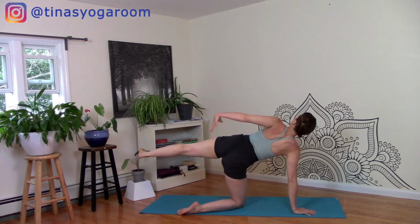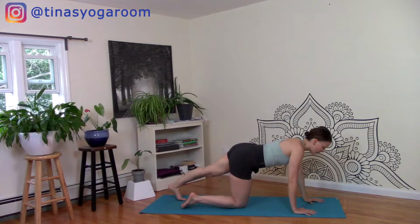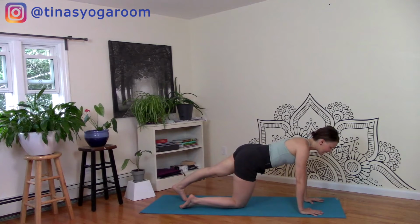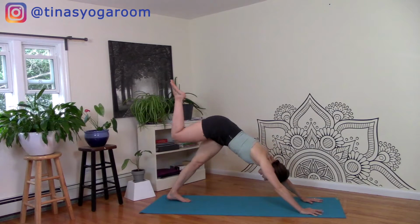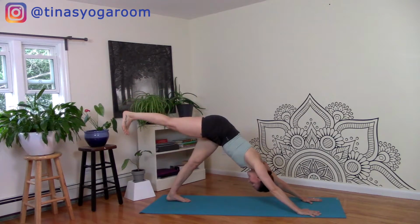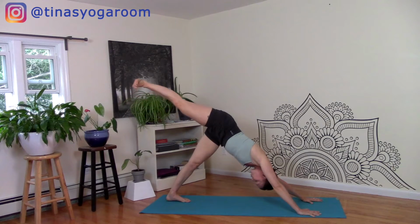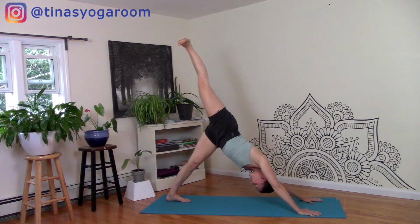Now let's release both hands down and drop the left toes down to the mat. We're going to lift right leg into the air for your three-legged dog. Kick up and back. Start with those right toes facing down, so you might lose some height. That's fine. And then stack and open. Try to press that pinky toe higher to the ceiling.